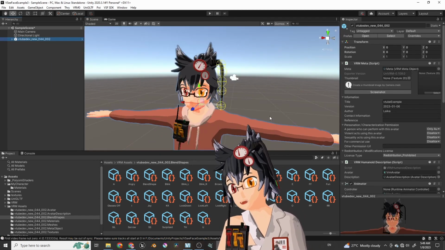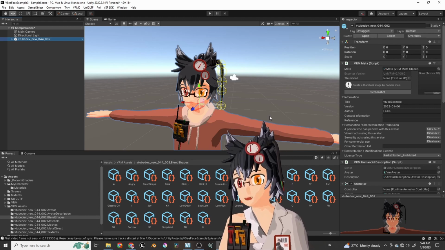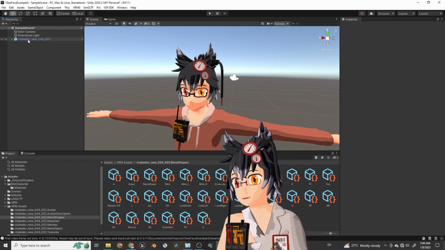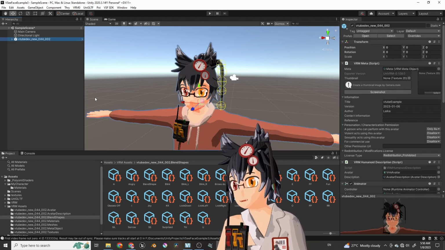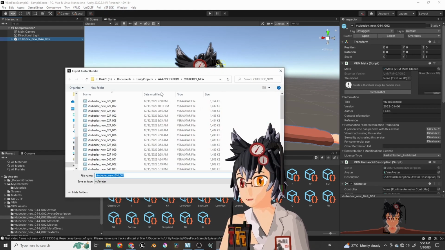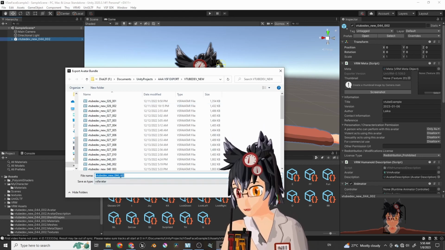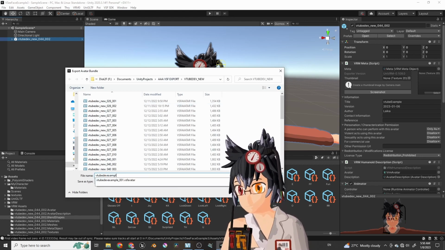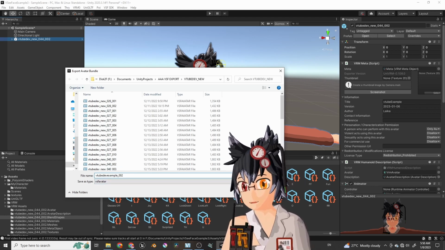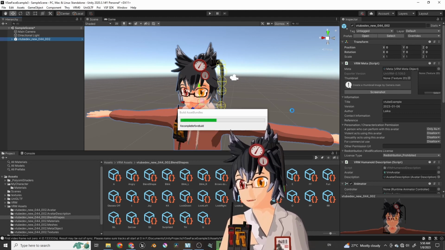Okay, so now that we've finished dealing with our materials, our blend shapes, and our VRM spring bones, now we can finally export all of this to VCFace. So just click on this in the hierarchy, and then go to VSFSDK, export avatar bundle, and then just pick any folder to export your stuff to. I'm just going to name my exported file whatever I want, and then press save. So now this is going to generate a file that VCFace can use.